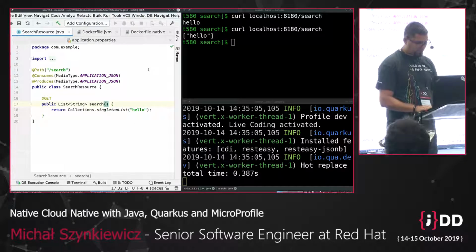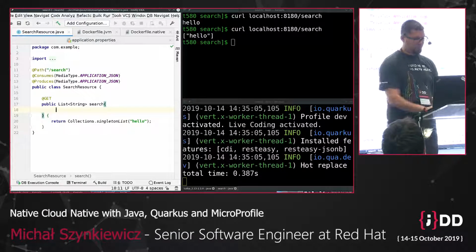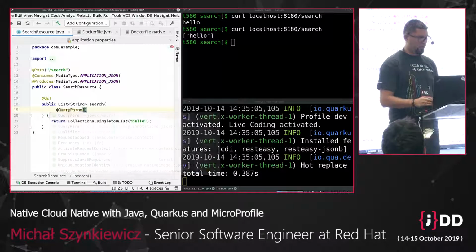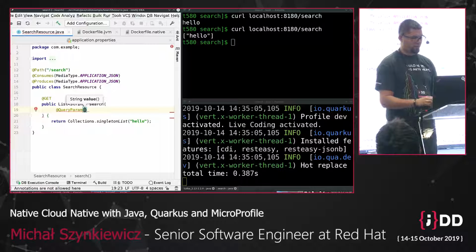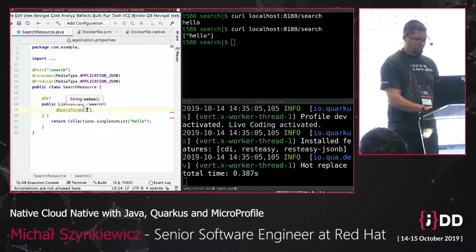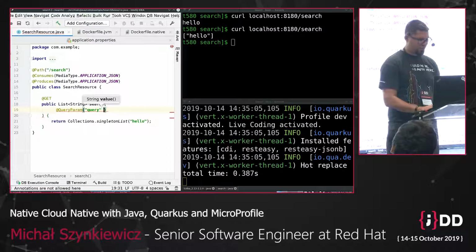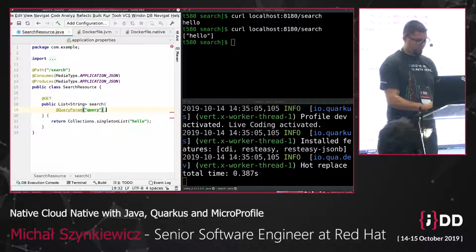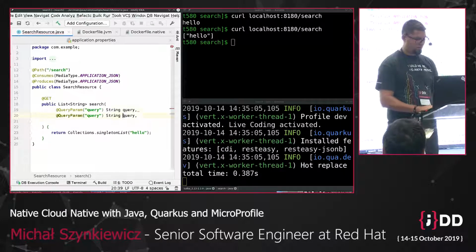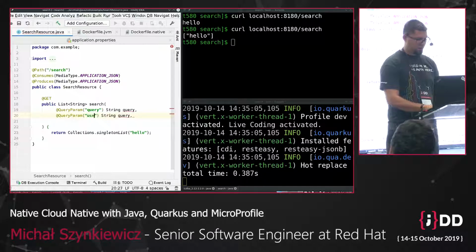The front service will pass search term and user ID as query params, so let's add them. The search term is passed in a query param called query, and user ID is in a user ID query param.